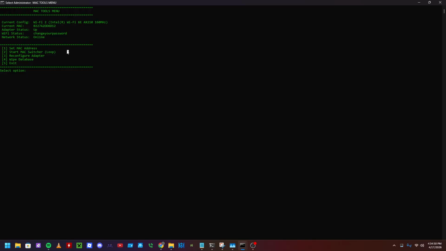That's the second use. If you really want to, you could just run this, and they'll just get spammed with new device connected notifications, and they can't block them all, right? Because it's just a script running. So basically, the idea is all the MAC addresses that this saves to the database will be unblocked.